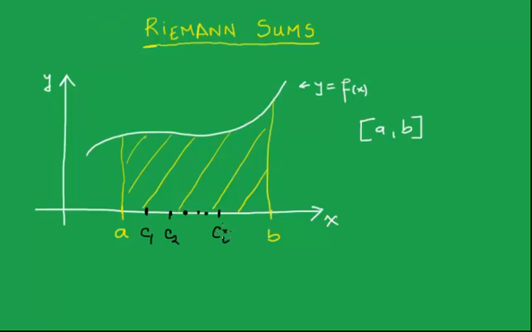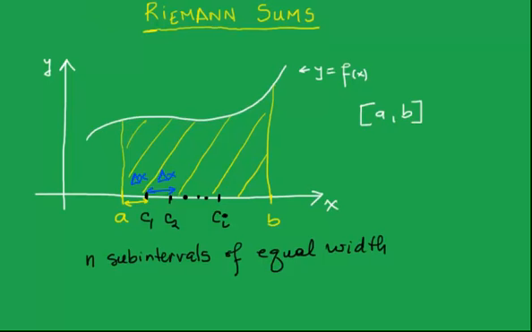So I'm going to label this Ci. So we have n subintervals. So that means n tiny intervals of, let's say, equal width. So the width here is the same. So that means this distance here from A to C1, I'm going to label it delta x. So I'm going to label the width delta x. So from C1 to C2, we're going to have delta x, and so on and so forth.